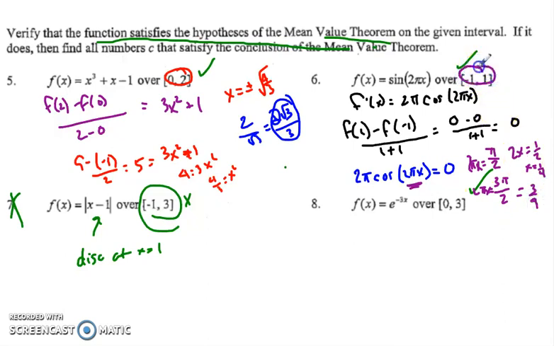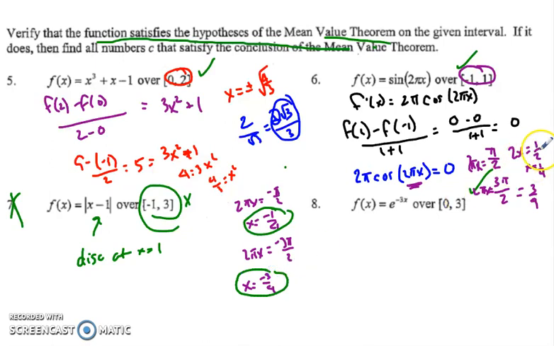Those are both in the given interval, and now I'm wondering if I've missed something, like what if I had tried, say, negative pi over 2? What if 2 pi x was negative pi over 2? That would give me that x is negative 1/4. That works in the interval as well. And what if 2 pi x was negative 3 pi over 2? When I divide by 2 pi, I get that x is negative 3/4. That works in the interval as well. So I believe I've got 4 answers here, and without looking at my key, there's a potential that I missed one, but I don't think I did. So I have 1/4, 3/4, negative 1/4, and negative 3/4.